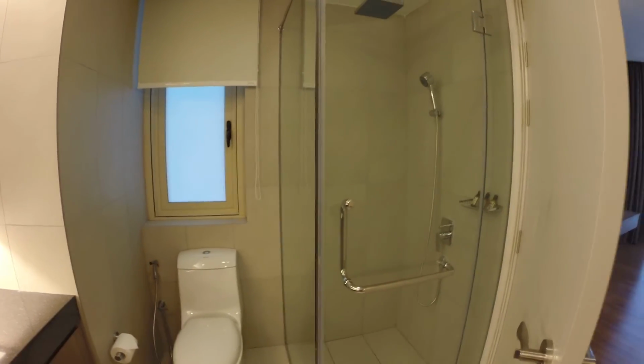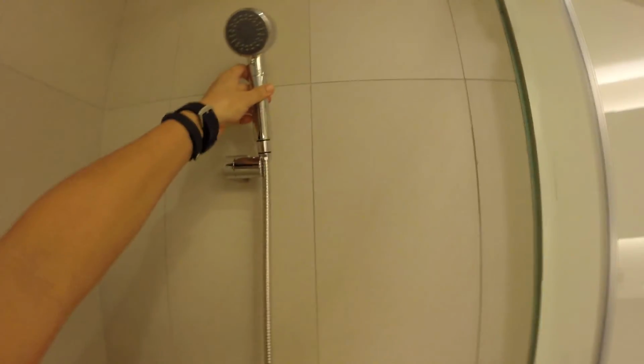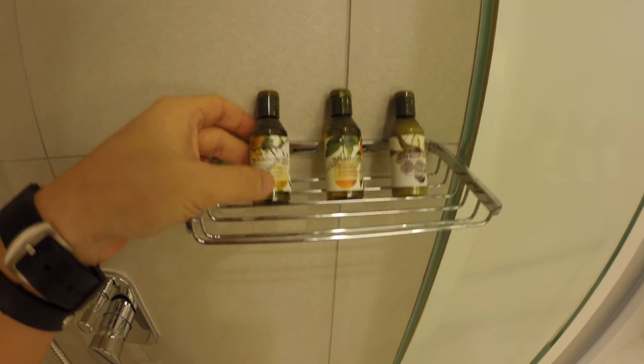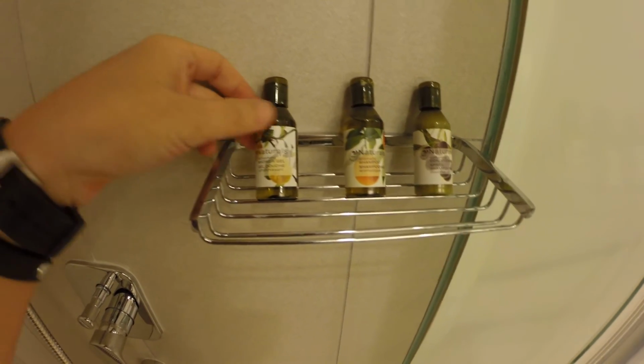the bathroom. Got a rain shower. Pretty decent. Okay, this is where doors are gonna clash, so I'm gonna close this one first. Okay, there you go. The cloth goes all over the place. Okay, nice touch. They sloped the tiles, so they all go that way. Good job. Okay, I'm not gonna do the water thing because the GoPro is not in a waterproof casing. Shower looks decent. Right, the soap. Although it's not the molten brown that bloggers like to hype about, looks pretty usable. Shampoo, shower gel, conditioner, very decent.